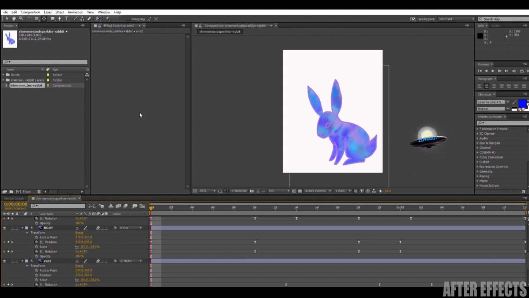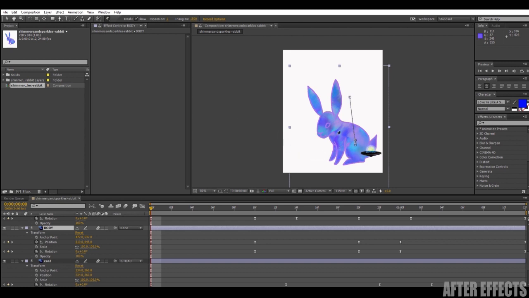Now, I'm going to do something a little more complicated to animate the body. There's a tool called the Puppet Pin Tool. The icon looks like a little push pin. Make sure I've got the body layer selected, and then I select the Puppet Pin Tool. And my cursor turns into a little push pin.